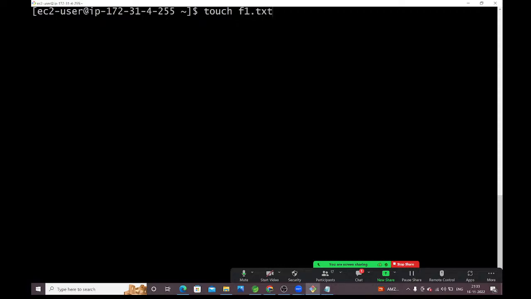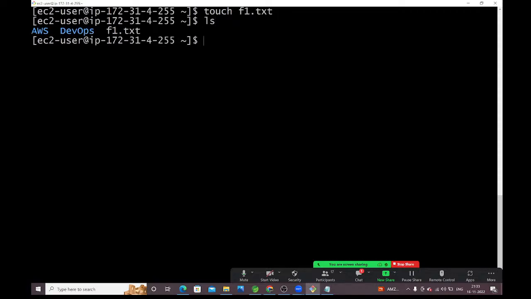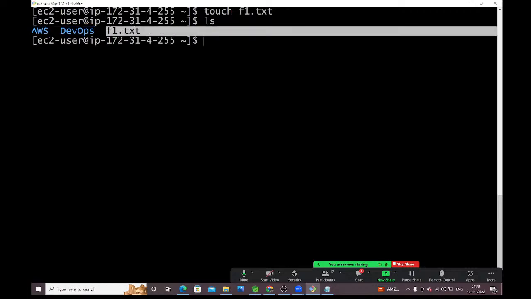If you want to create a single empty file like f1.txt, touch and the file name you need to give. One empty file is created. Check ls. See, guys, 2 directory files are available, 1 text file is available.